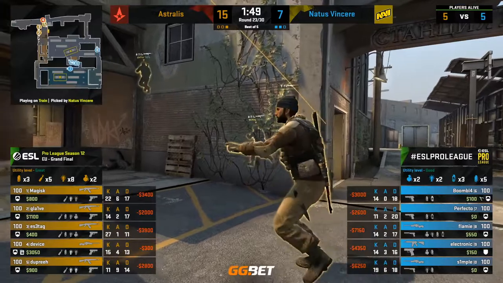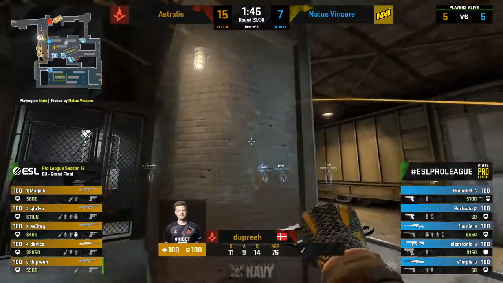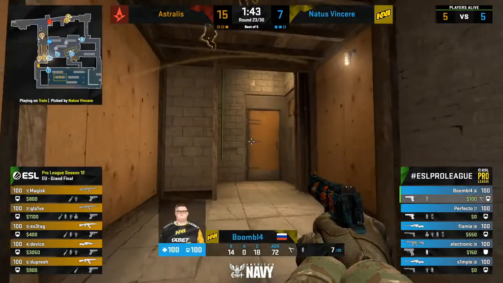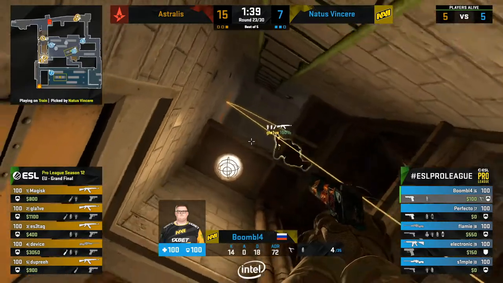Looks like he wants to take us to Overpass. And he finds Astralis' first weapon round here on the T side. Finish line now in sight for Astralis. They need just one more, and they get to that final map, everything all tied back up.